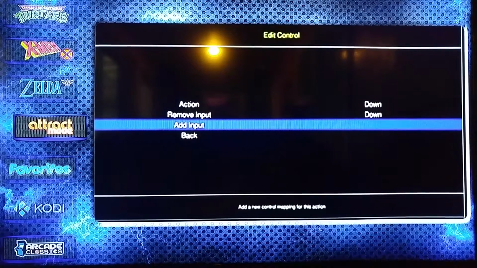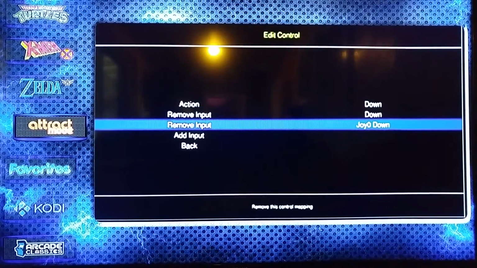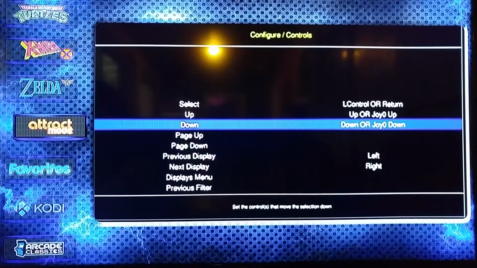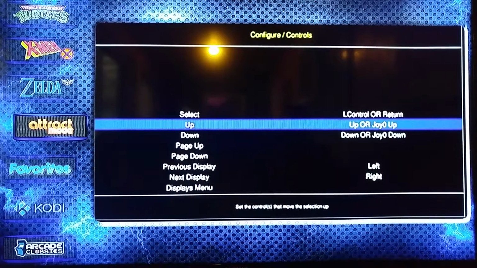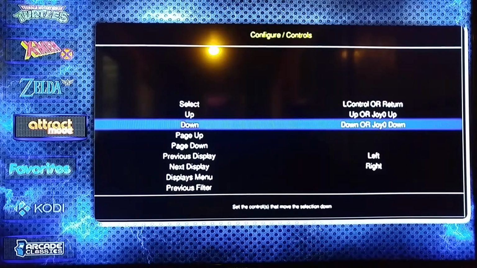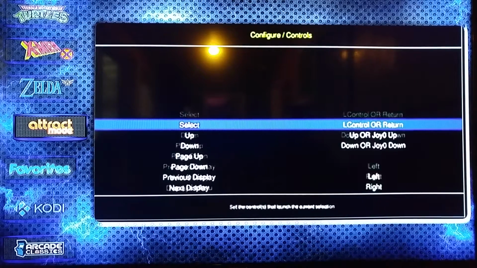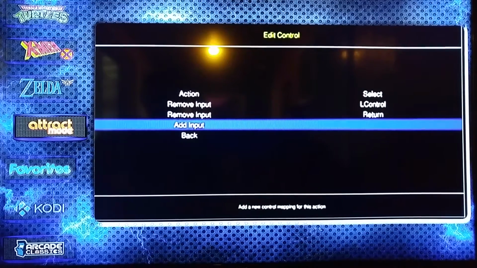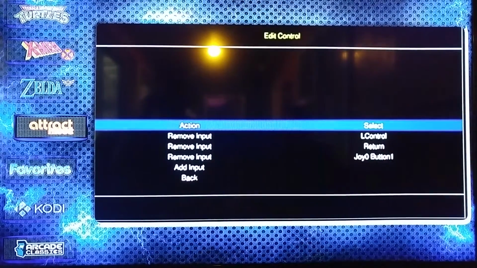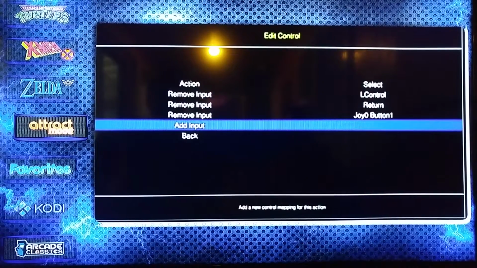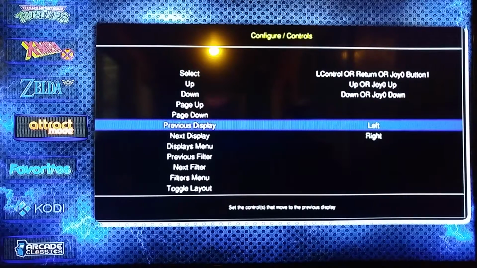Alright, how's it going? It's going to be a video to show you how to create a display in Attract Mode. You can create a display for anything, as long as the display name matches the art that you have, it'll show up on the main displays menu. Then you get to choose your ROM list. For any ROM list that you get, you can create a display.